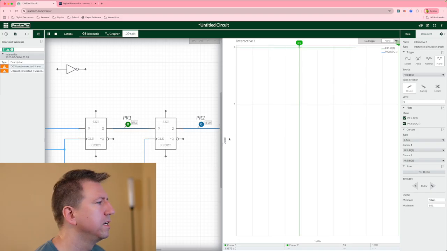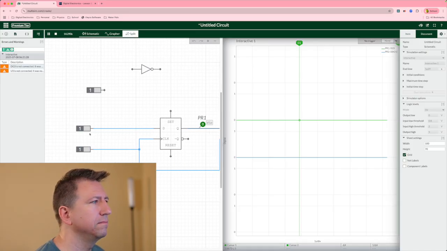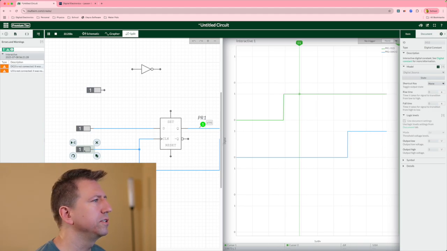There we go, that's good. And then let's go ahead and put a 1 in here. So if I clock it, we'll get a 1 on the green input there, or the green flip-flop. And I clock it again, we'll get a 1 on the blue. So we can see their values here over time, and that's what I wanted to show you in this. So I'll go ahead and stop this, and we'll look just at the schematic again.